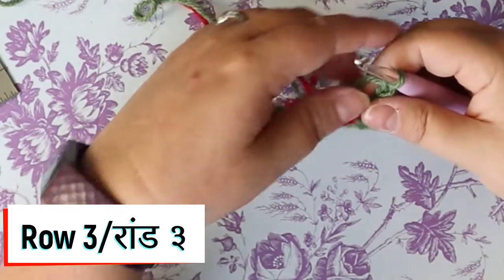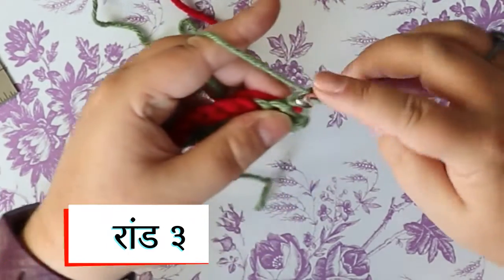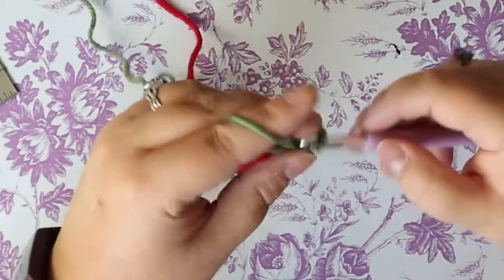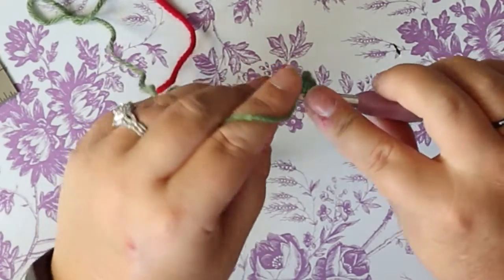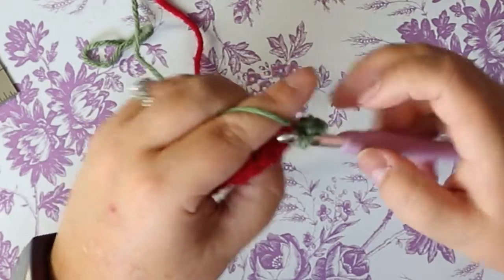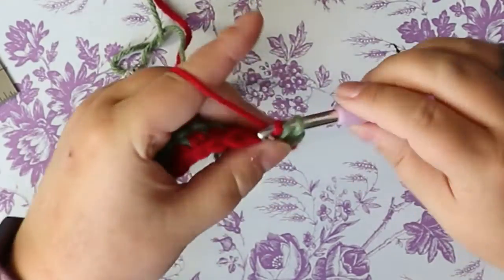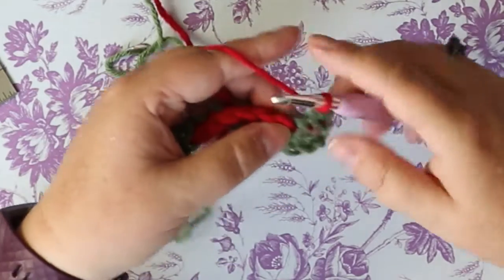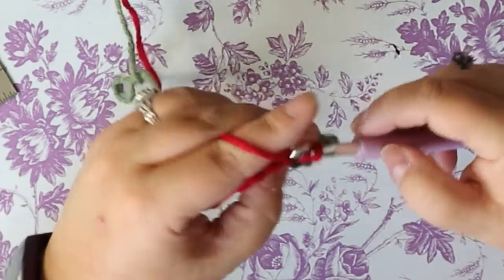So round 3 is going to be with your color A, 2 single crochets. So on your second one, you're going to finish it with your color B, pulling down on everything. Color B is going to be 3 single crochets.